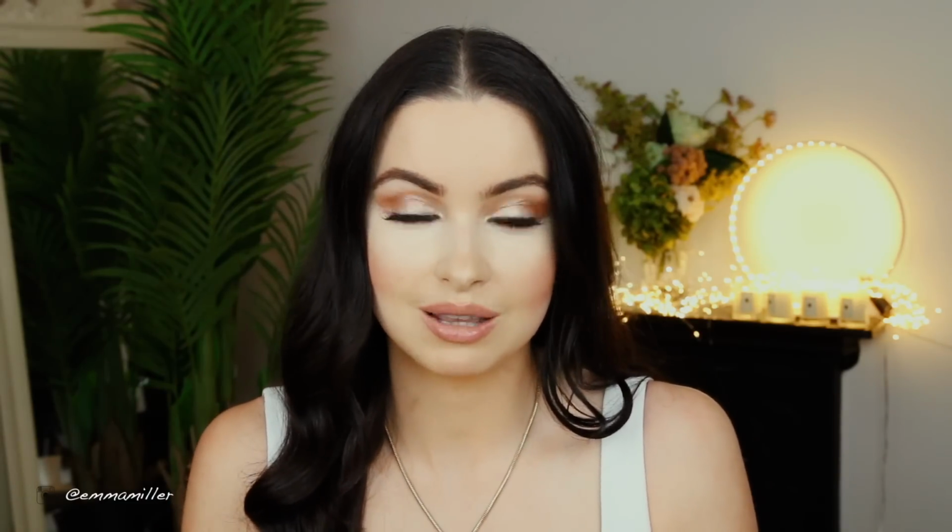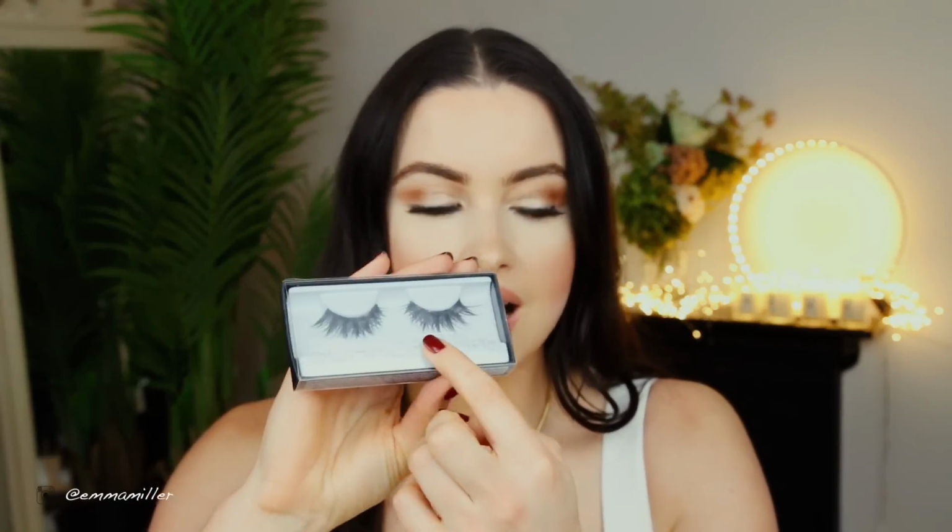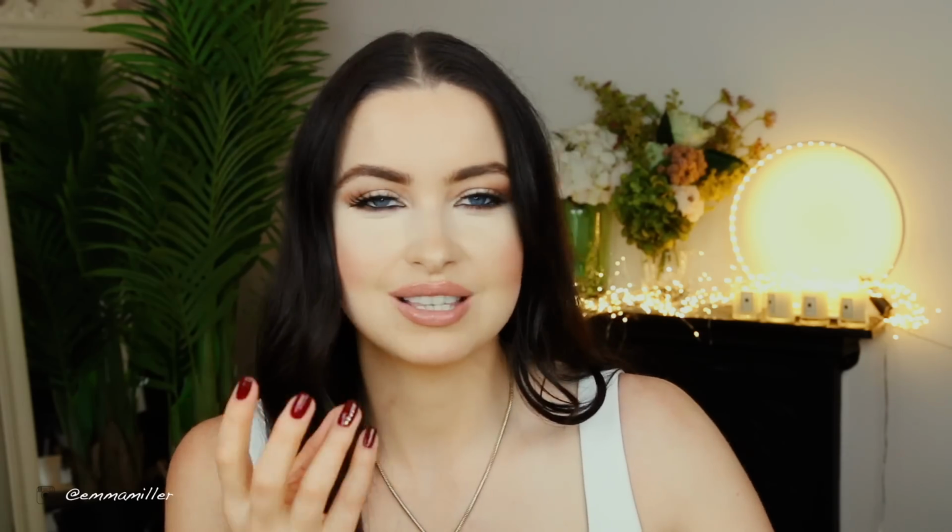The ones I'm loving at the moment are the Huda Beauty ones. These ones are Scarlet, and it's not the Scarlet ones I'm wearing right now. I'm actually wearing the Samantha lashes right now. They're the ones that Huda is wearing on her eyes in all the boxes, and I love them because it's a really gorgeous fluttery eyelash effect, which I find is still quite natural, but still full and fluttery. I actually don't wear any eyeliner with it. I just wear the lashes and it just makes a big difference, I think. I love wearing them on a night out. I love wearing them in the daytime. I'm slowly and surely getting addicted to them.